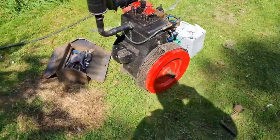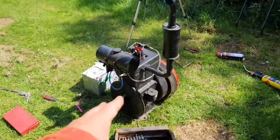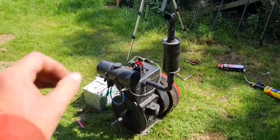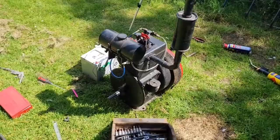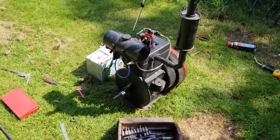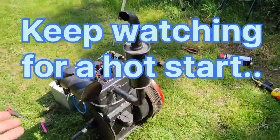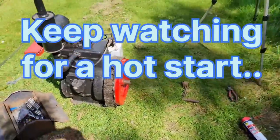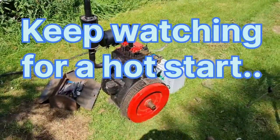Right, I'm going to go, because I'm over the moon at how this little thing is running. I mean, that is just adorable, isn't it? Absolutely adorable. Good point is, how do you turn it off? Just disconnect the battery, I assume. Oh, she is a lovely little lump. I really like that. Right, that's it. I'm going now. Bye-bye for now.